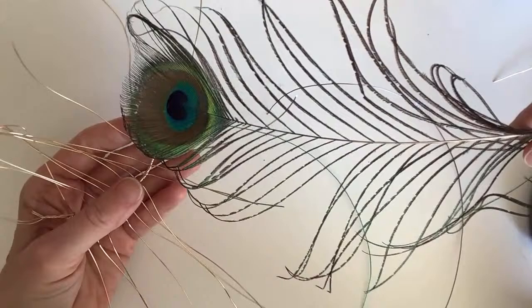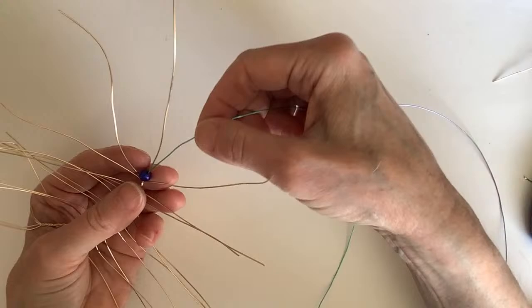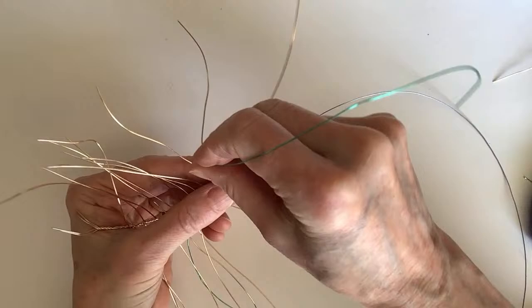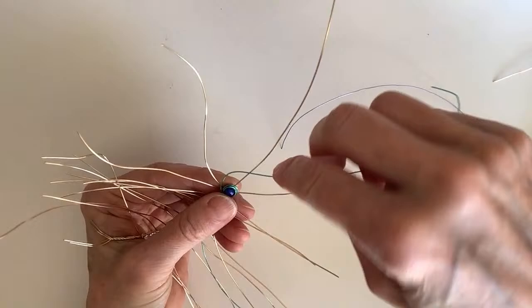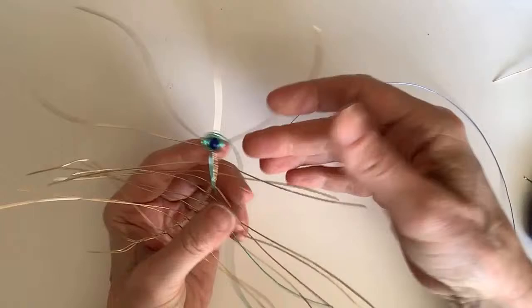What happens if we add a wire? Like this one, I might even stick it right through that bead if I can. I don't know if, oh, you can, yeah. So we can stick that in there. And maybe I'll just wind it around here to see what I can do with this. So if we wind it right around, just to give it a little bit of color. Ooh, that's pretty. That's really pretty. So now that's lovely. And what we can do from here is just bring it up. Ooh, actually, if you bring it up and then out a bit, it makes kind of a ray around the bead, which is cool.